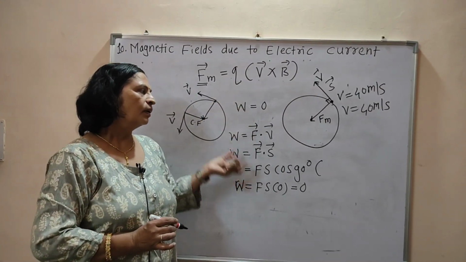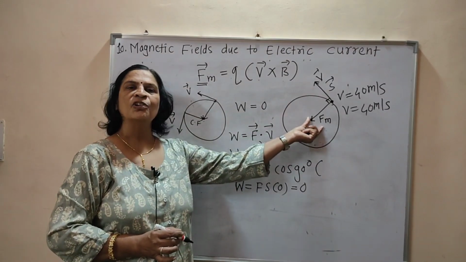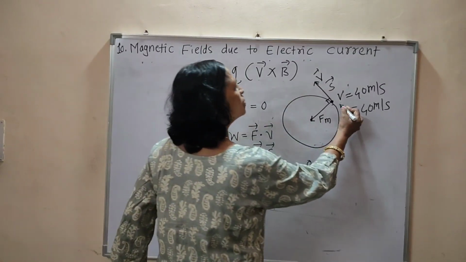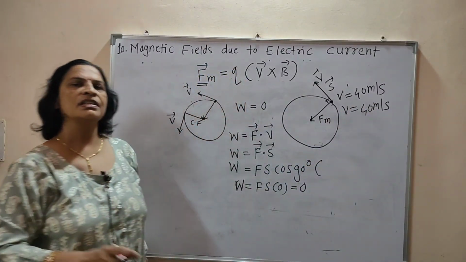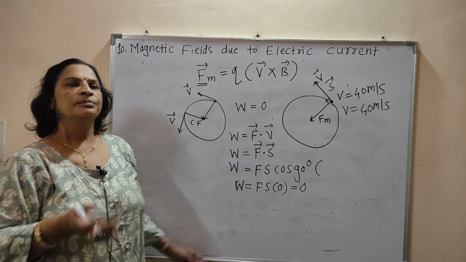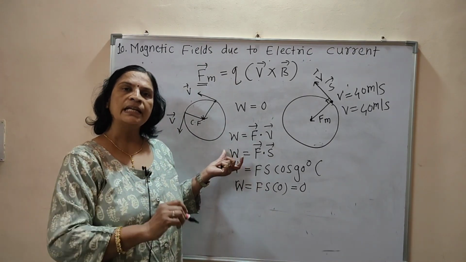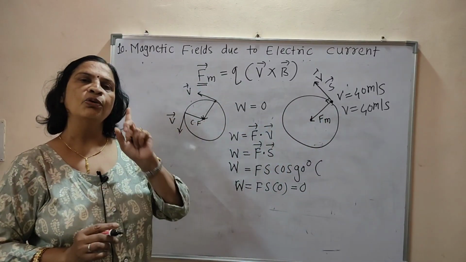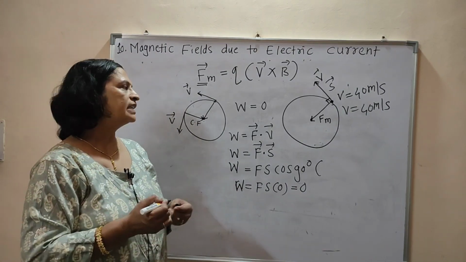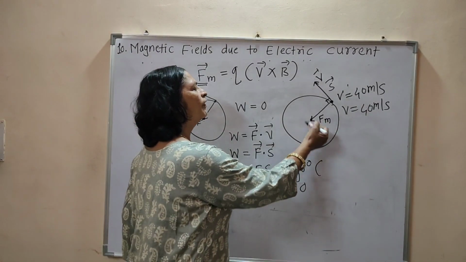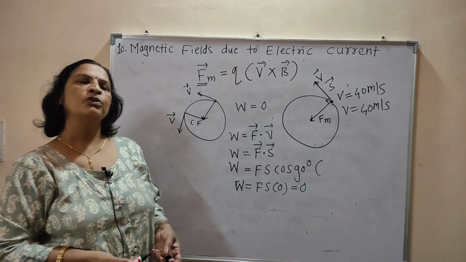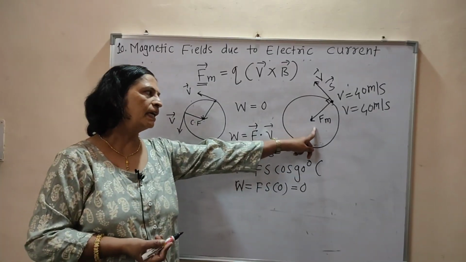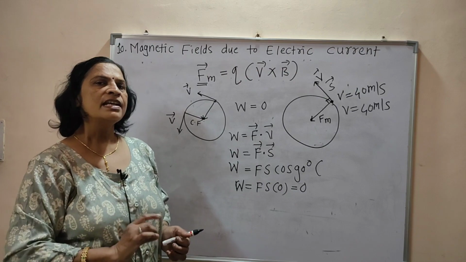And this is the main use of a magnetic force. It gives direction to the accelerating particle, but it does not affect the speed. Speed remains constant. Who changes the speed? The electric force can change the value of speed, but the magnetic force gives only direction. This is the main important function of a magnetic force that we have to study later on in a cyclotron. We have to use that property of magnetic force in the case of a cyclotron.